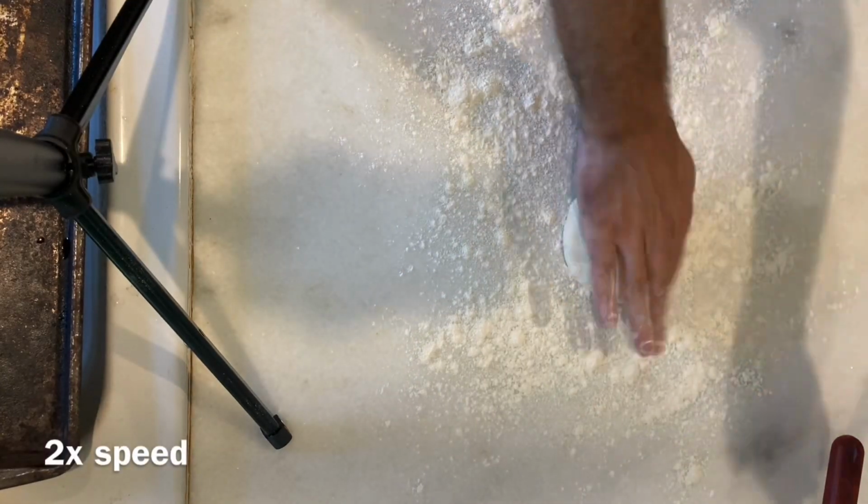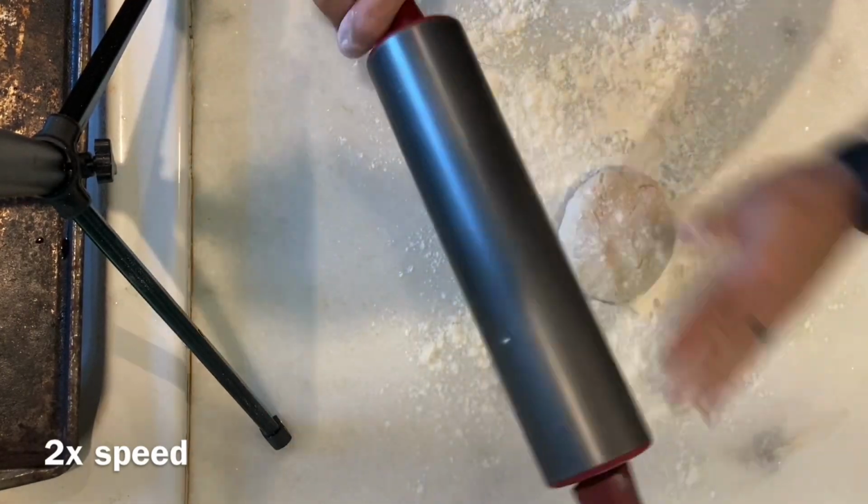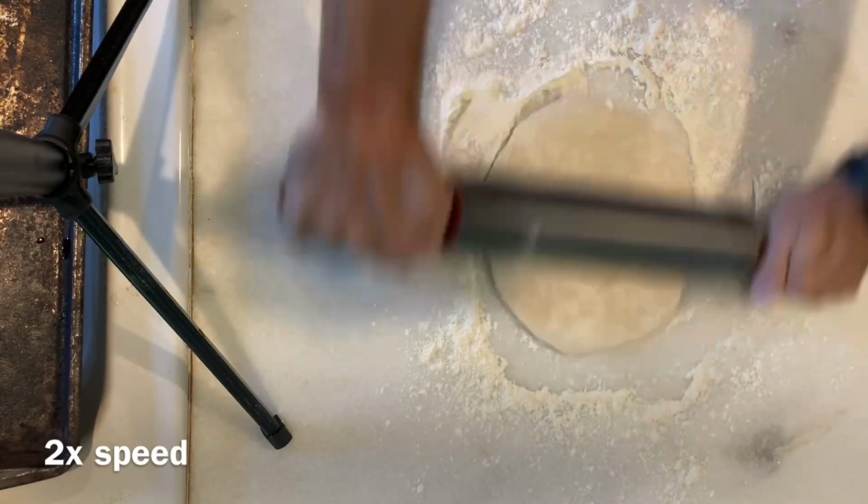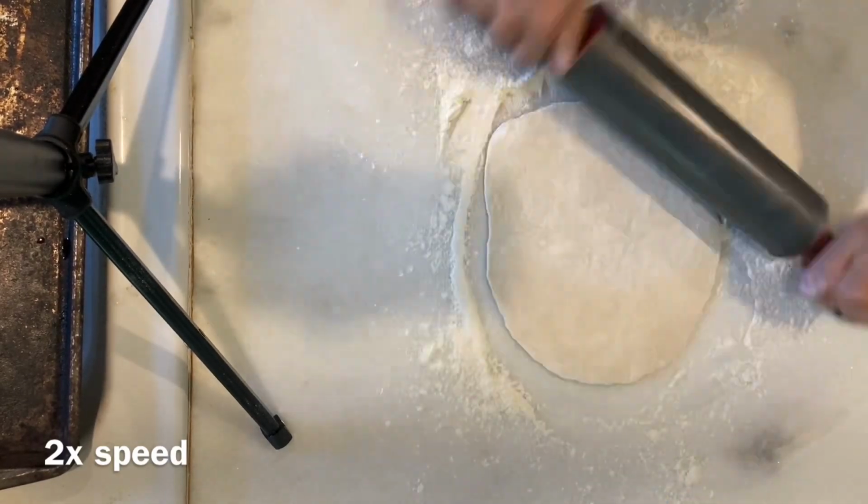All right, next I take about 1/4 of that dough and I roll it out into a flat circle-ish shape. We'll call it a pizza shape.